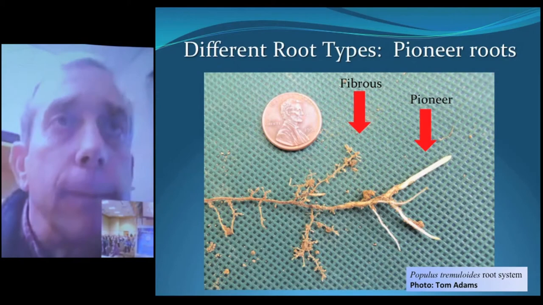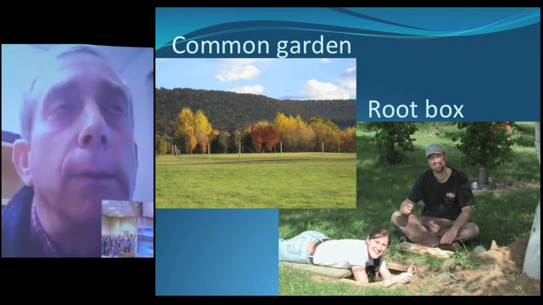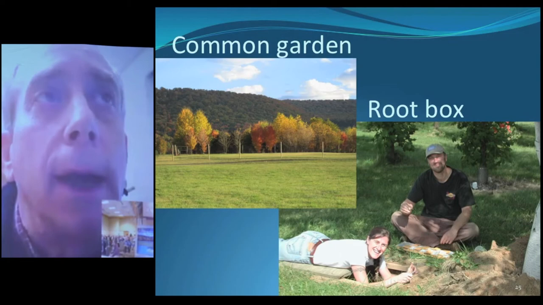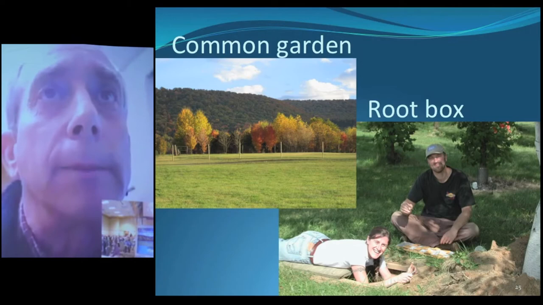So in studying this, this is not going to be work from apple. This was from a common garden in Pennsylvania. Pennsylvania is not a bad-looking state, by the way. But what I'm showing is a common garden of different forest trees that I also studied. And these have very different fine root systems, and that was partly why I chose to plant it. Below are some of the people that helped in this work, Taryn Bowerly, who's now a professor at Cornell, and Tom Adams, who provides technical support for the lab.